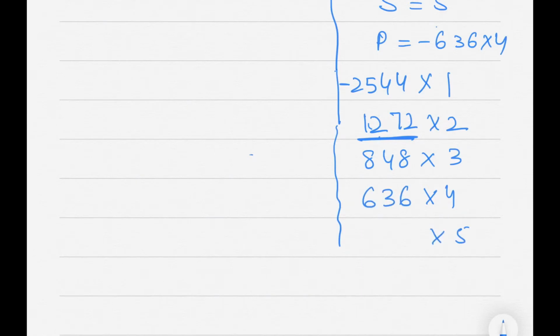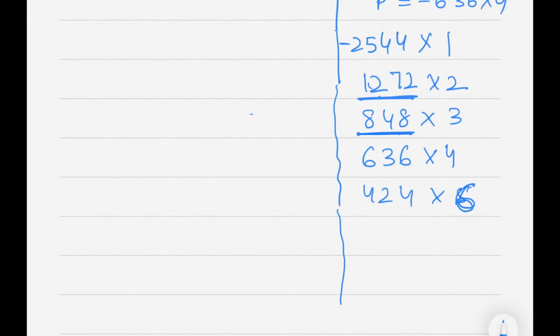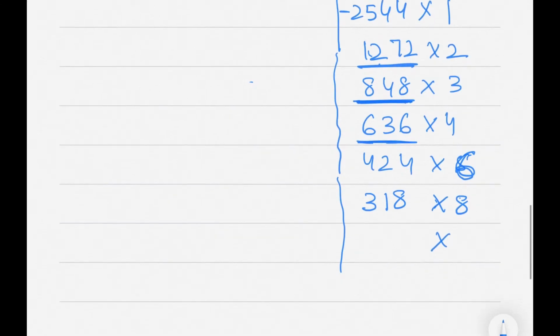Okay, then 5 it will not go, then 6 it will go, right? Because with 3 it is having an even number now. So again if I divide, this will be 4, 2 and 4. I am just dividing this by 2, so I don't have to go for it. Then 7, no, it's not going by 7. Then 8, I know because this is an even number after multiplying by 4, so I'll just divide this by 2. So if I do 3 times and 1 time and 8. Okay, 9 it will not go by 9 because here the sum of the digits are not divisible by 3 anymore, so it won't go by 9.